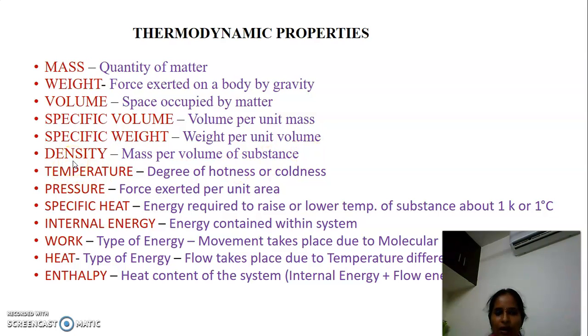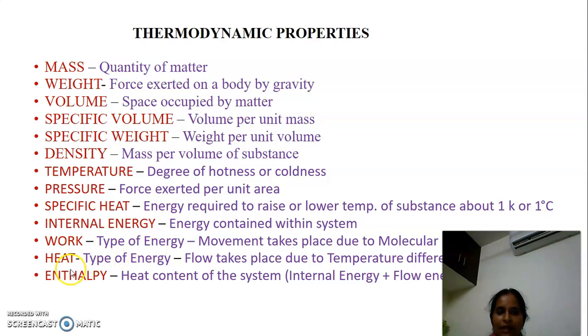Specific weight is weight per unit volume. Density, you know very well, all these things you would have studied in your schooling. Density is mass per volume of a substance. Temperature is the degree of hotness or coldness, the measure for heat energy. Pressure is the force exerted per unit area. Specific heat is the energy required to raise or lower the temperature of a substance by 1 Kelvin or degree Celsius. Internal energy is the energy contained within the system.